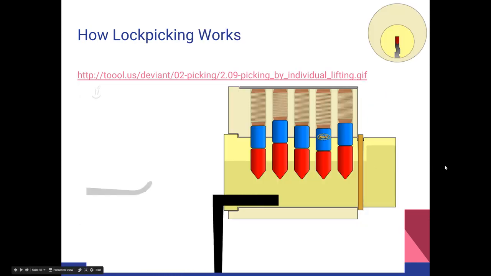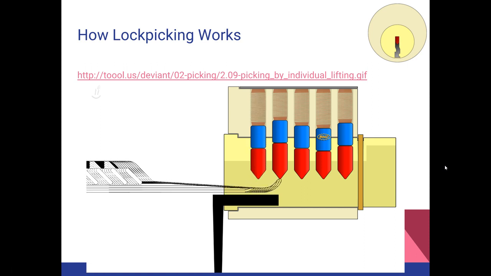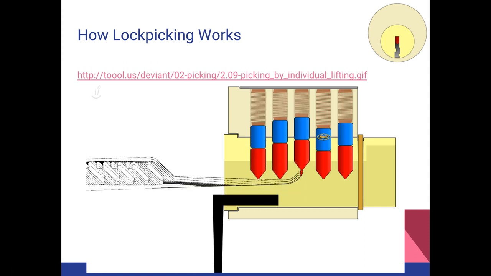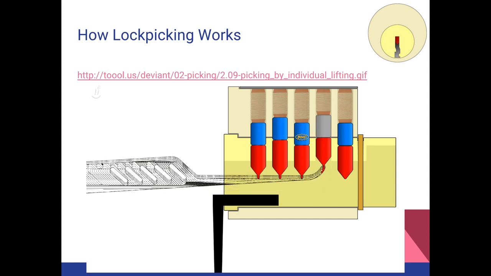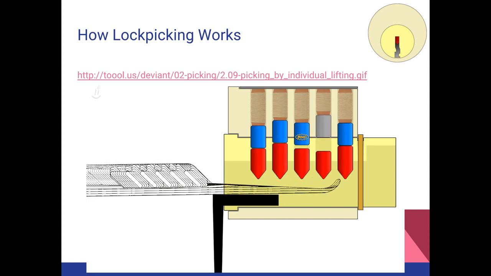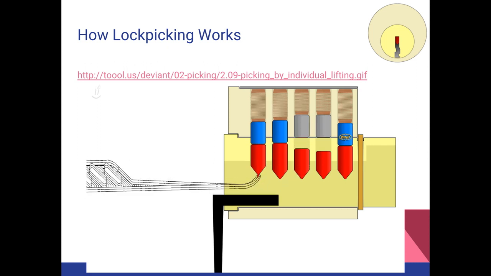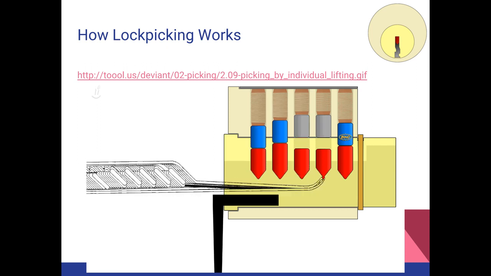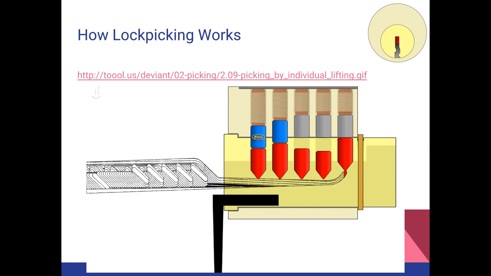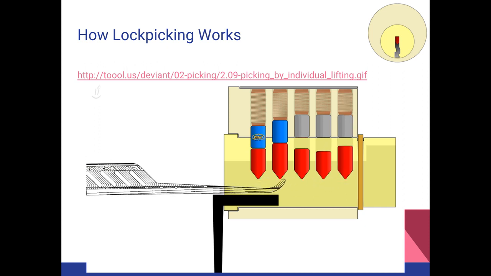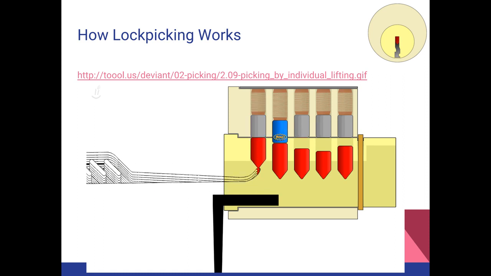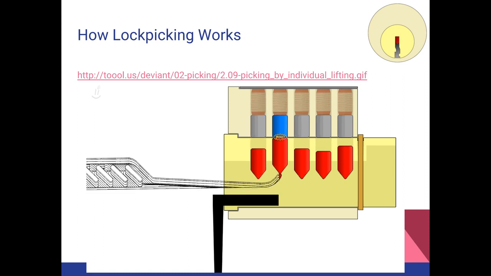So here's how lockpicking works. You have 2 tools. One is a torque wrench on the bottom, and the top one is a pick. It works by trying all of the pins one by one, iteratively, while applying minor torque, minor twist to the torque wrench. And you pick the pins one by one, going back and forth, applying minor pressure until all of them have been lifted up and you can spin the lock freely.